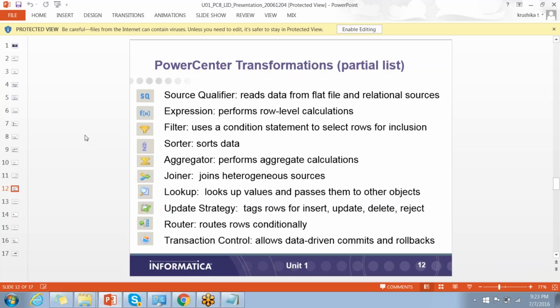So if you are perfect on these transformations, you are done. You can crack the interview. The only thing you need to learn is these transformations. Not only in interviews, you can even work on Informatica confidently if you know these transformations.